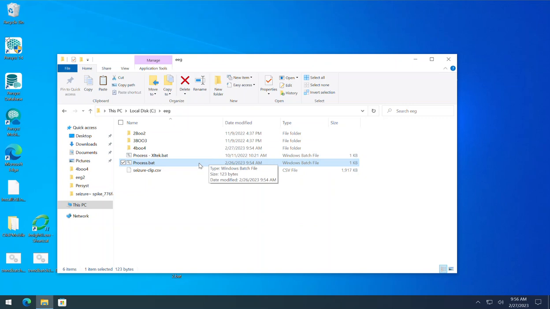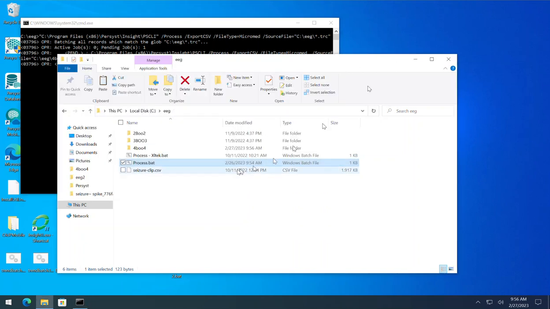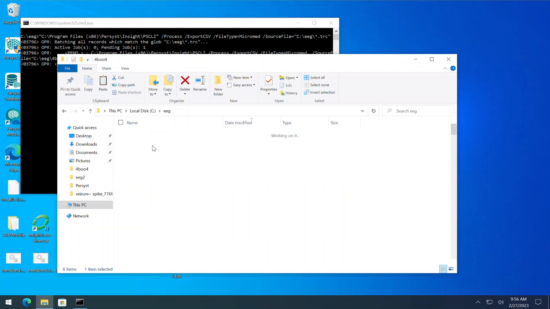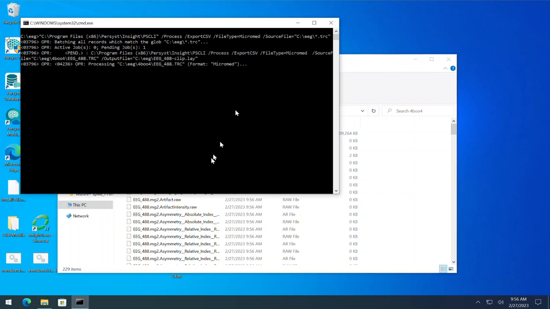Without further ado, let's click the process.bat, and you'll see the command line window open and some text indicating what it's doing. It's going to go ahead and begin processing that file. And if I look over here in this folder where the recording is, I can see those results files already beginning to populate. So I'll just pause this for a moment, and we'll jump back on the recording as soon as it's done, so you don't have to watch a black screen there in the command line window. This will just take a few minutes to process.